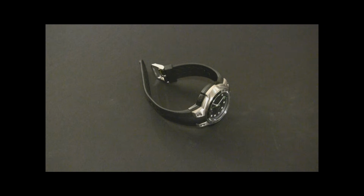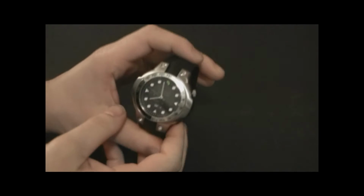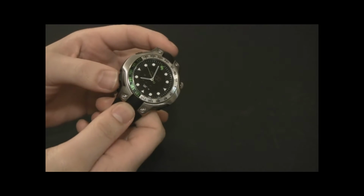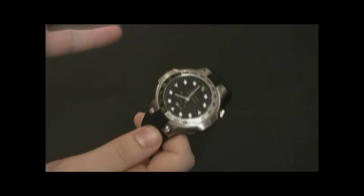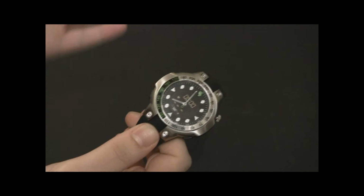This is the Sportourer Touchbeat watch. It's actually made by Sella Italia, which is a brand that makes primarily bicycle seats as far as I know. So this is an Italian designed watch and it's pretty cool. What is the point of this watch? Well, basically it is a decent looking watch that hides a lot of cool features, including a heart rate monitor.